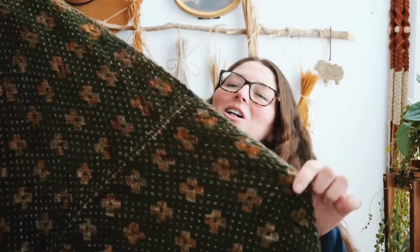Y'all, I am back to give a brief update of a few fun things that I was finally able to accomplish. I did get to cut out my pants, so here's a pocket, and I'm going to start sewing those hopefully today. But what I'm most excited about is that I finished my shawl. Yay! I feel like this requires a celebration.